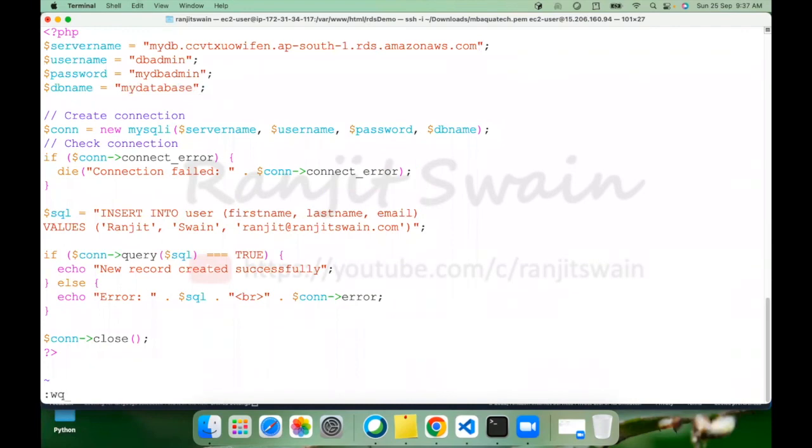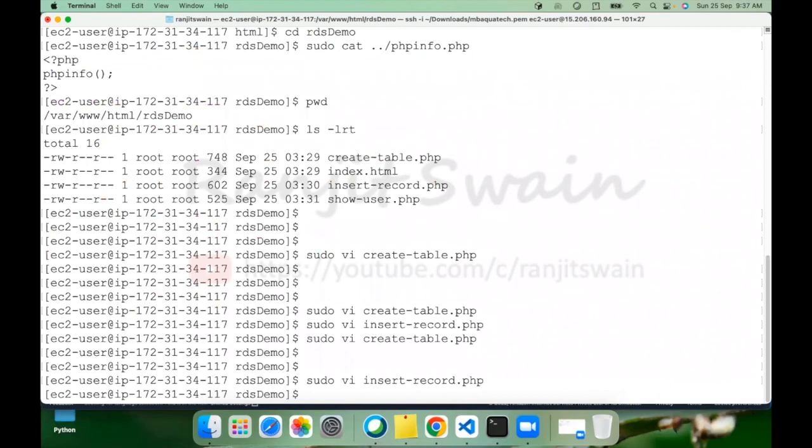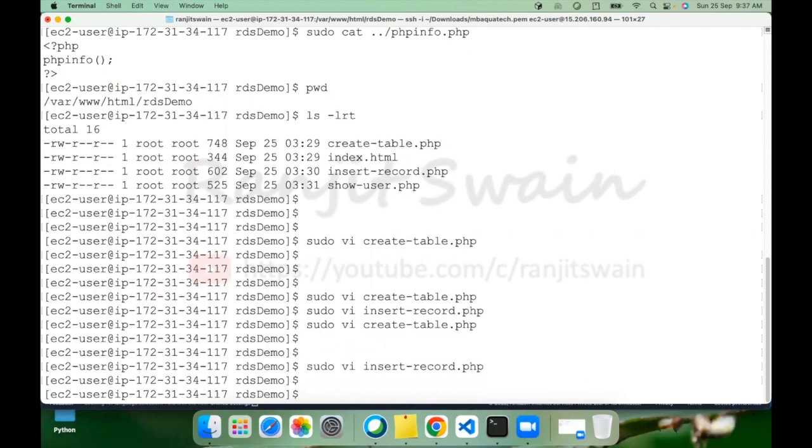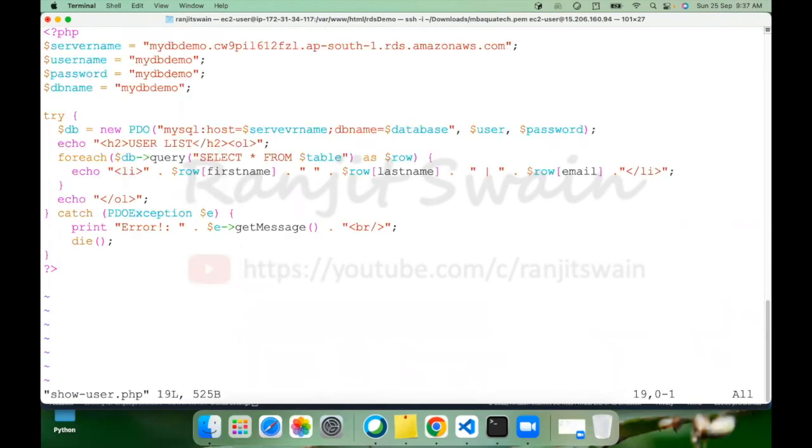But this is not the right way for a developer to do. We can at least create a config file and put everything there, and then call that config file everywhere. That is what we do. But for a simple demo, I created all these things yesterday, so that's fine. And for your understanding only I'm doing all this. Now let's remove this one and update the same thing in show user PHP as well, right?